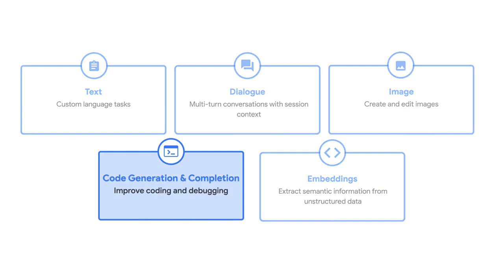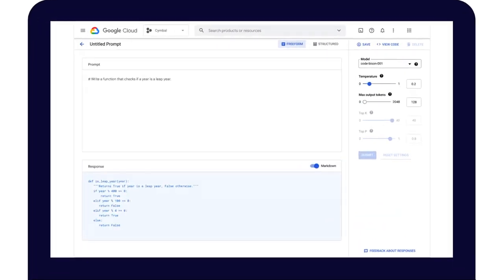Now onto code completion and generation. These models can be used to make supercharged coding assistance. You can give a natural language prompt to describe a piece of code you like written, or use the completion model via the API and an extension that could take a partial code snippet as input and then suggest the output.